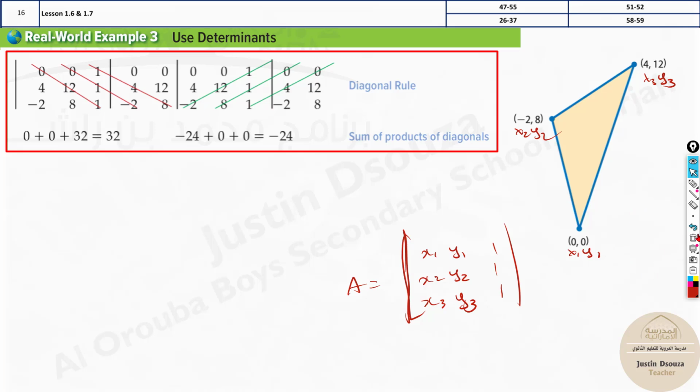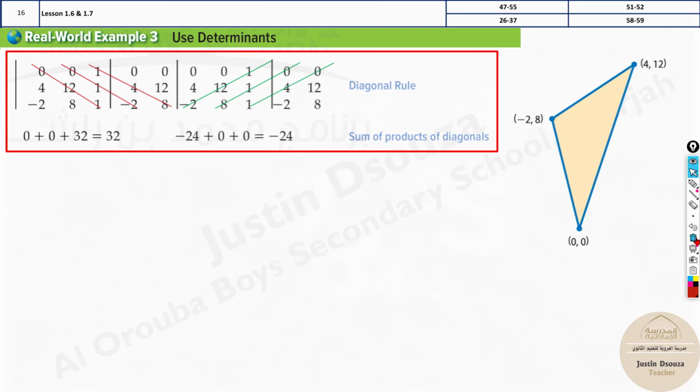Now I will tell you another rule over here, how we can find determinants of 3 cross 3 matrices. It takes a long time to do it naturally, like how we do that cross thing. It takes a very, very long time. So this is the easiest of all methods. Obviously, there is the calculator method, but otherwise, this is a very easy method. So you need to write the determinant. So what was the determinant? Oh, yeah, it's 0, 0, 1. Then we have 4, 12, 1, and minus 2, 8, 1. So this is the determinant, right? You can't do it in just 3.